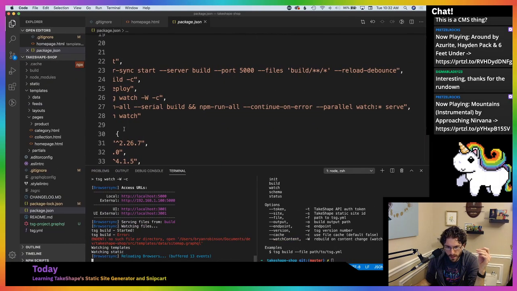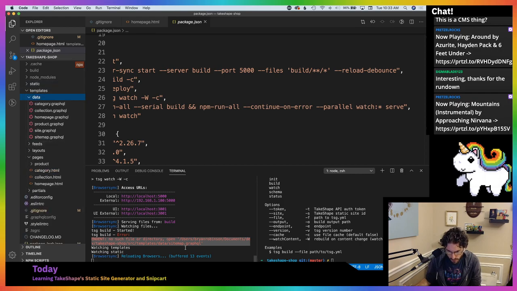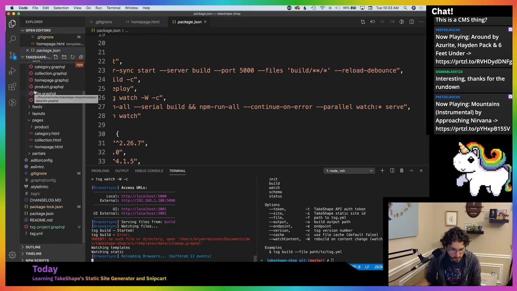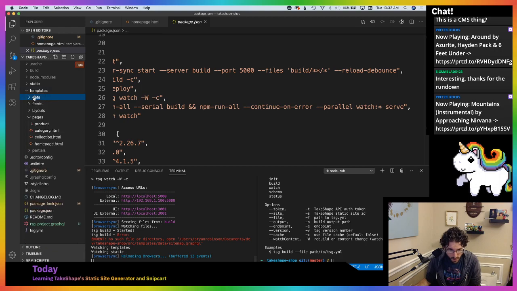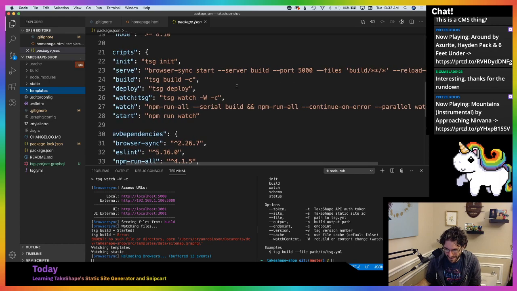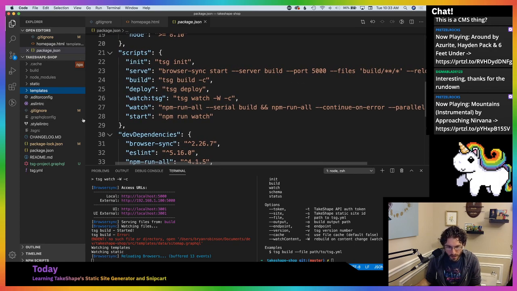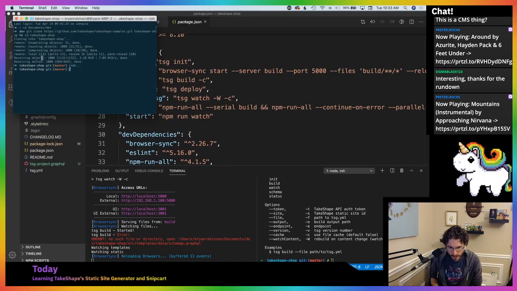All right, still doesn't like it. So let's see why. It doesn't like that, but I wonder if that's causing an issue. So it's looking for data, templates, documents, dev, TakeShape shop, source. That's that thing that I deleted a while ago without a care in the world. So that may have been a mistake. I do move things pretty quickly. All right, let's go back.